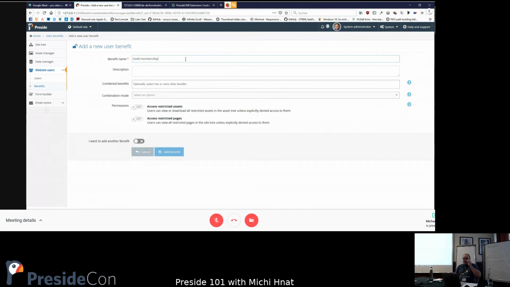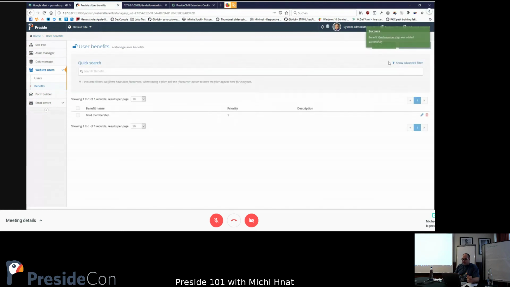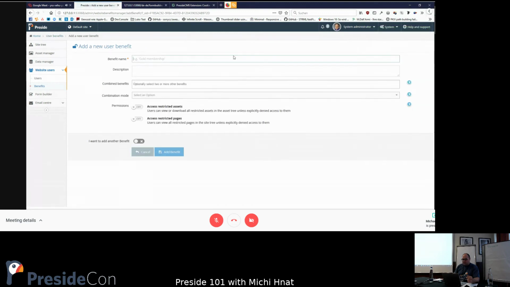Okay, because here you can create your benefits that can be assigned to users, and on your website you can say, okay, this part is visible for silver members, gold members, platinum members. You are able to combine them. For example, if you say gold membership, let's create this and create another one and say we are going to create a platinum membership.